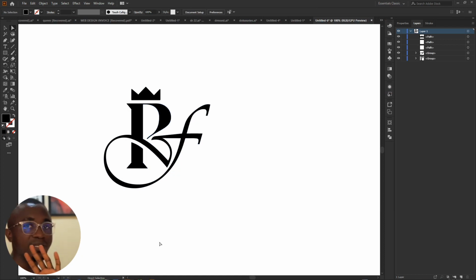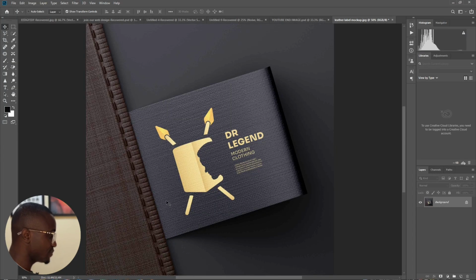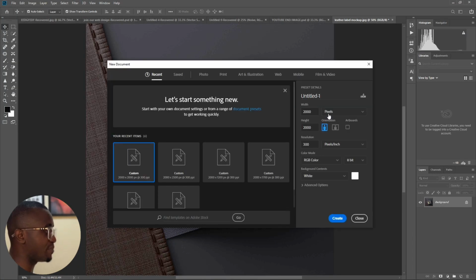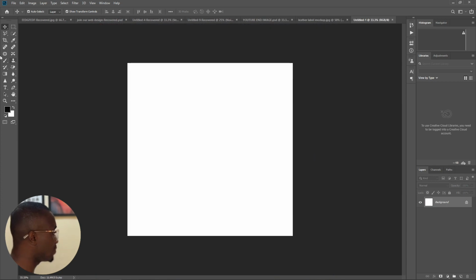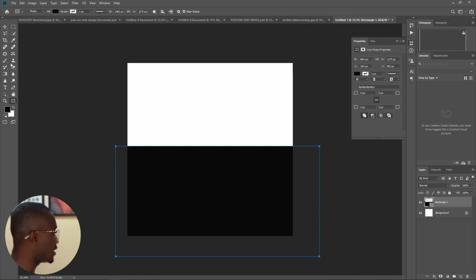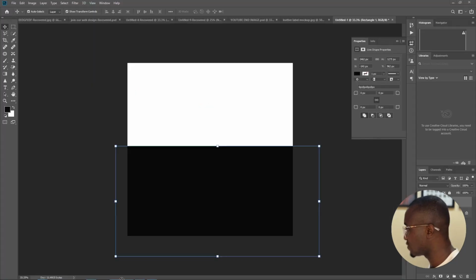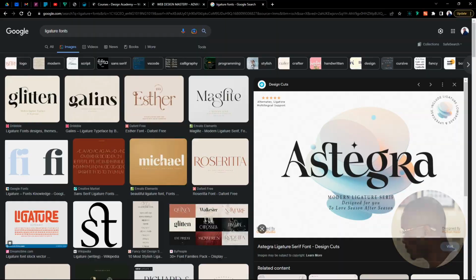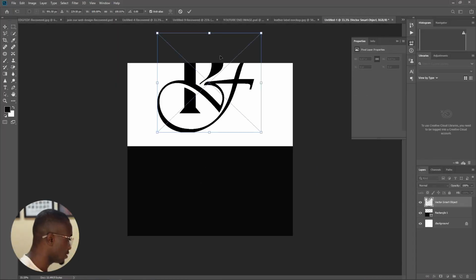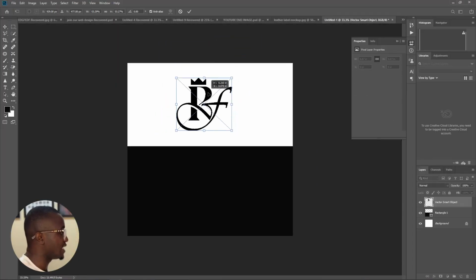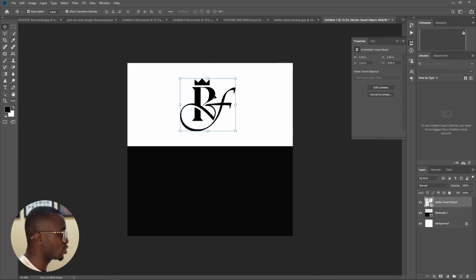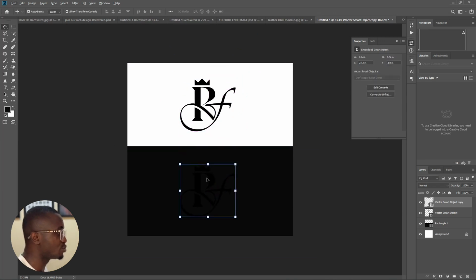Now this is how you can present your work. After you're done with your project, this is how you can simply present your work. You can possibly create a new layer, possibly in Illustrator or Photoshop. When you're done with that, make a black element. You can lock this up. Then what you need to do is to import the element, your logo itself, and drag it into Photoshop. Okay, fine. So now we have it in Photoshop. This is the black one we want at the top. This is to make it easier for me to review you.